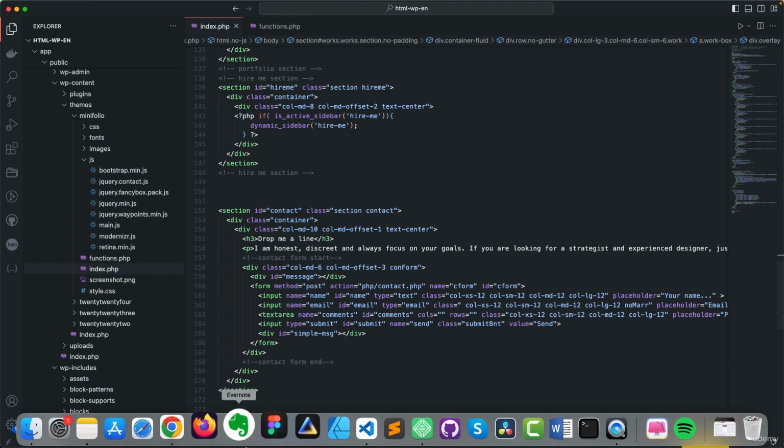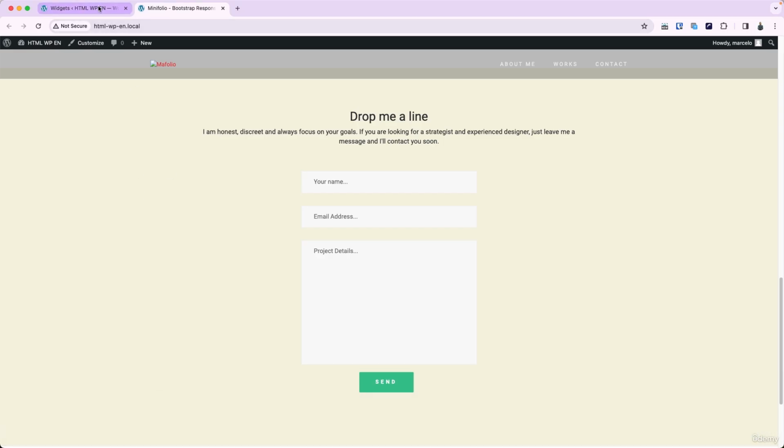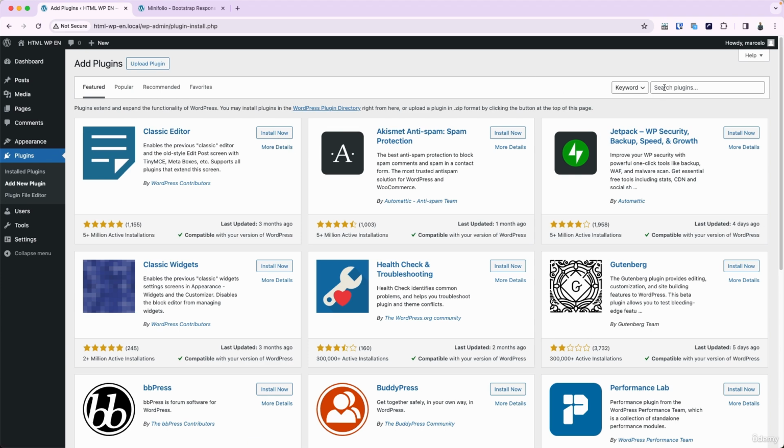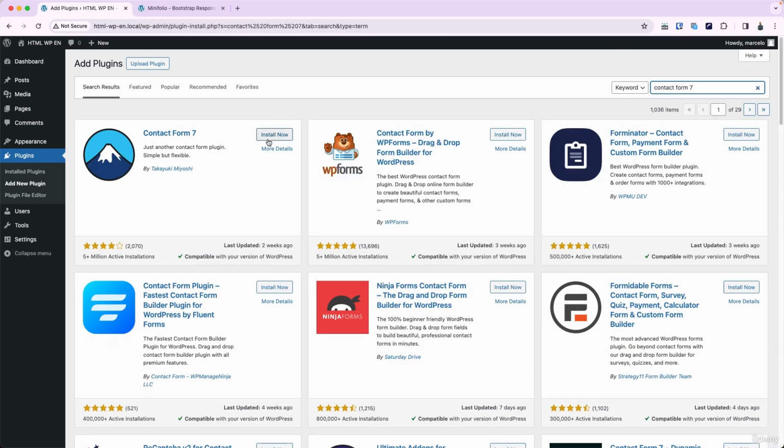Let's go ahead and install this plugin within our WordPress. So let's go to Plugins, Add New Plugin, and look for Contact Form 7. It's this one here, so let's click on Install Now. Activate it.